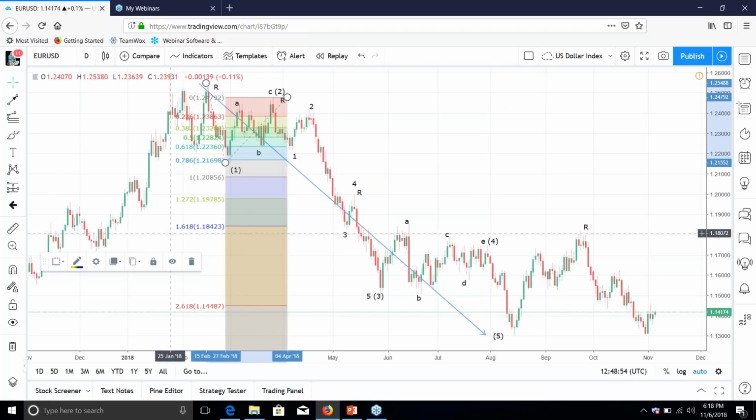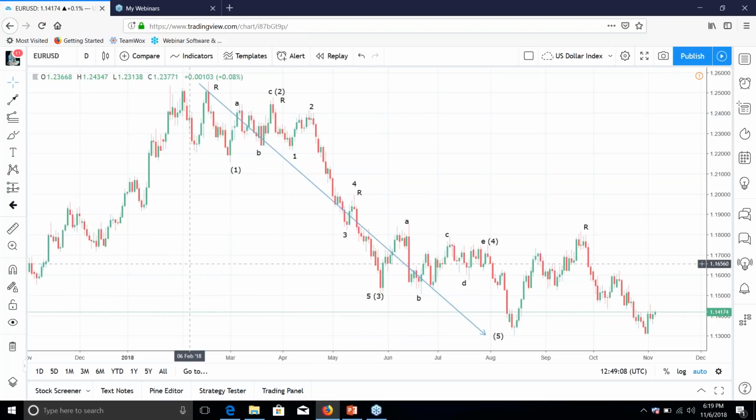So you see that 161.8% extension was coming at 1.1842, which was already met. Prices went all the way towards 1.15. I'm showing you the historic charts with the correlation of Fibonacci ratios, and then we'll move ahead, okay? But remember, our goal by the end of this session, it is not a problem if we do Euro USD or another instrument in this webinar, but our goal will always remain to find out a potential trade setup at the end of the analysis.